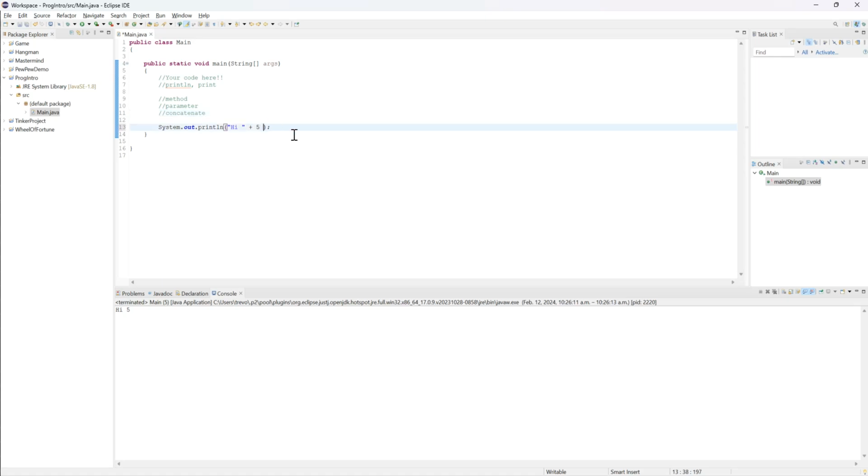Now let's change this up. I want to do the math. I want to do hi plus 5 plus 2. Well, I'm going to surround those in brackets so I can follow my proper BEDMAS, which is our order of operations. Order of operations says do brackets first. So I'm going to get 5 plus 2, which is 7. Then it's going to say combine hi with 7. So we should get "hi 7".